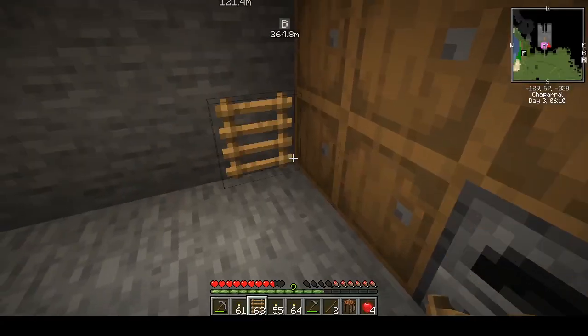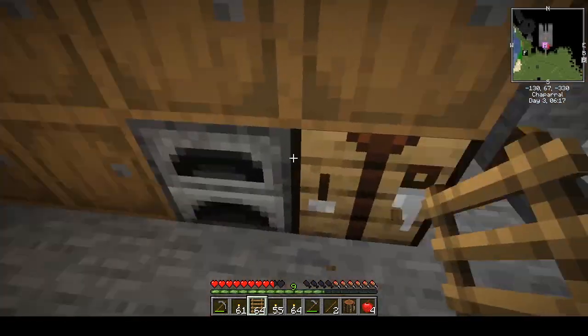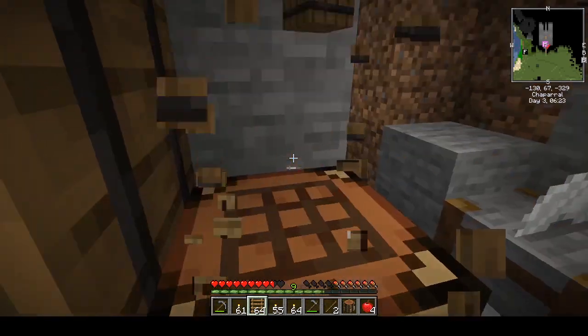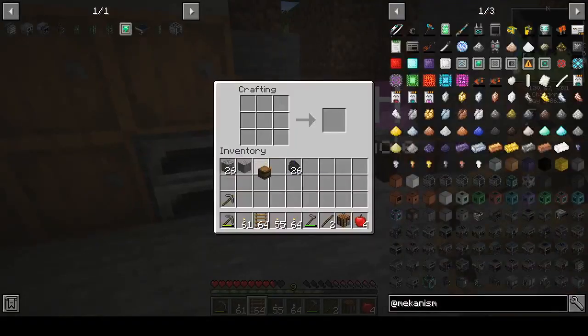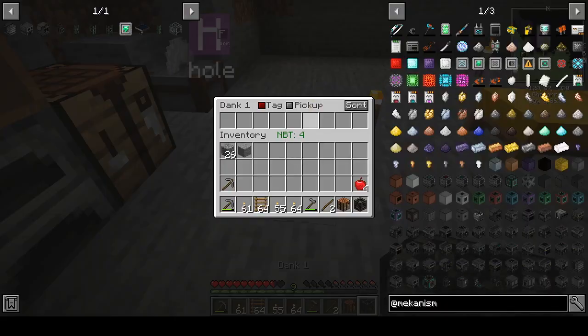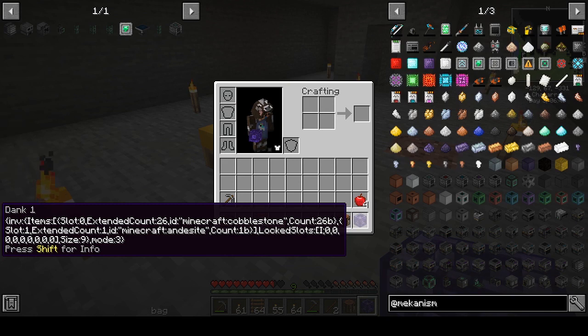Do I need an axe to break this? Do I not have an axe? Let's just try breaking this down with bare hand. Great. So now, if we do something like this, we should have tank one. Great. And let's, of course, make sure that we have it in void pickup mode. Oh, that's interesting. I guess that's kind of a bug.